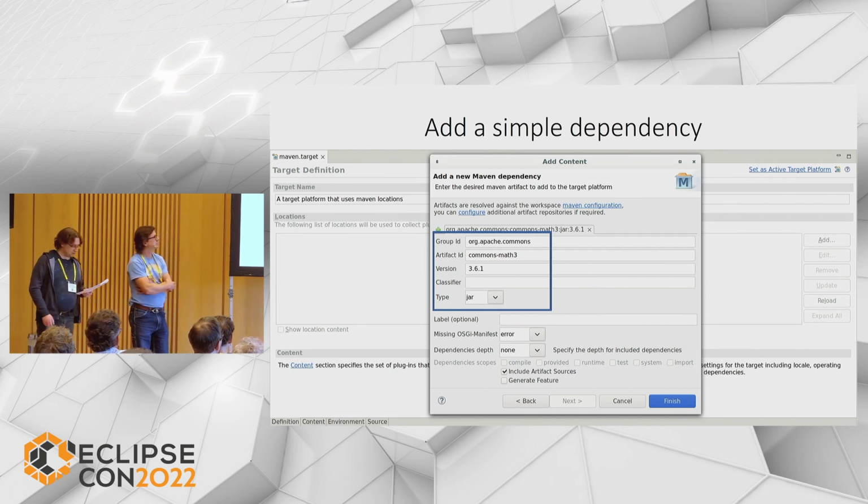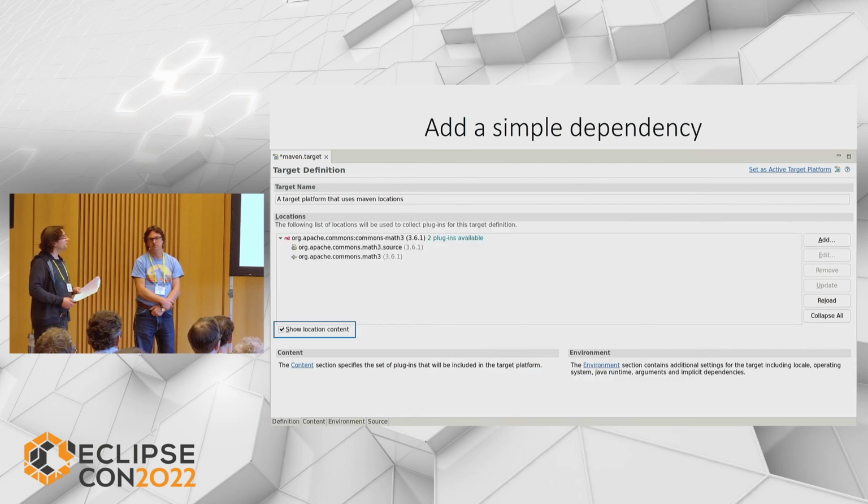So it's very simple. You just enter your artifact coordinates, and you can even just copy it, for example, from Maven Central Search. There's always a box you click in, they say copy to clipboard, and if you add it, then the clipboard is parsed and everything is inserted. And then we have our bundle here in the target and can use it right now. I have just ticked the show location content here so we see the actual bundles. If you don't tick this, then you see a dependency tree like in the Maven POM editor.